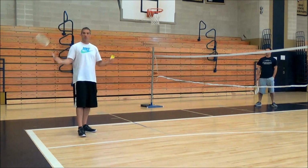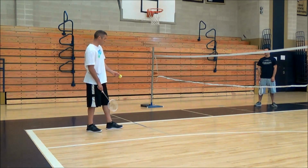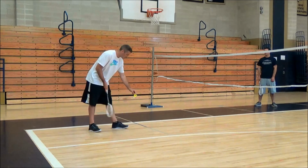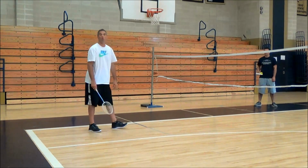Next thing, if you're a beginner badminton player and you're struggling with your serve, we don't want to have a lot of extraneous movements and make it crazy. What you want to do is keep it real simple. I like to bring it nice and low, get up close to the net, almost as close as I can to the front line of the tee, and use just my wrist. Just a quick flick of the wrist right here will easily serve the birdie over the net.